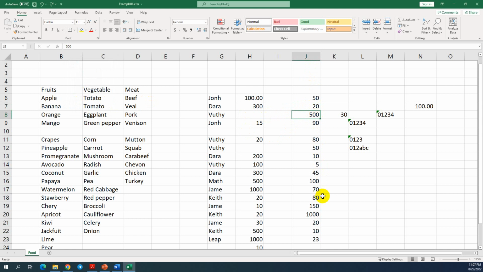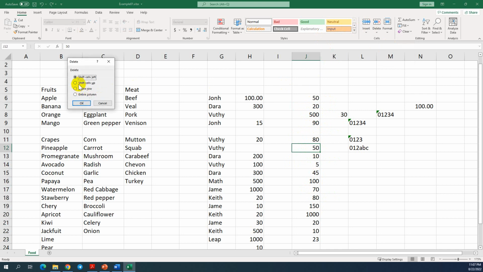If we move everything up to the place where we delete, for example, I delete this one. I choose delete cell, shift cells up. I will delete this one and move the cell with number 10 up.